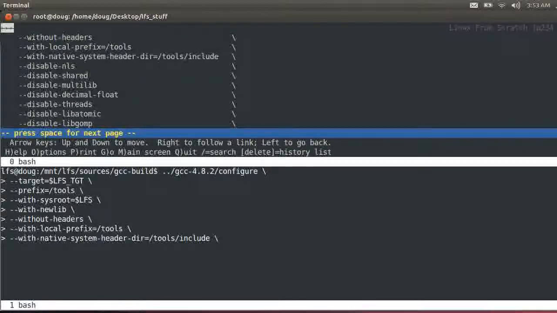See here I'm tab switching and nothing's happening. Okay. With headers, or without headers, with local prefix equals tools, with native system header dir.